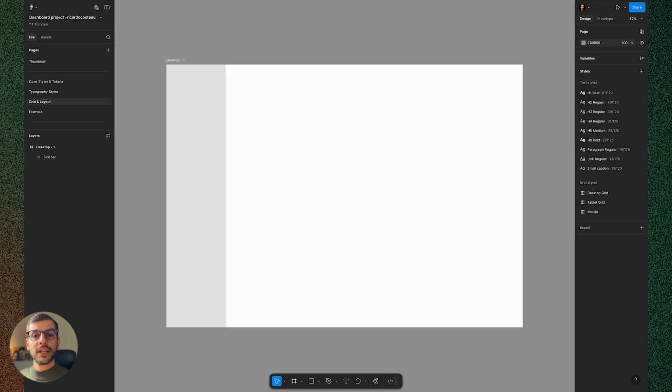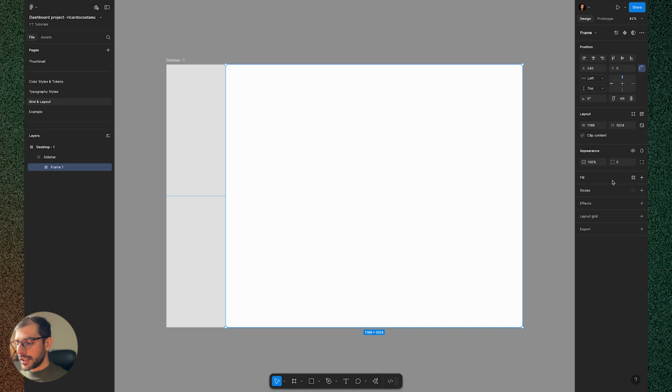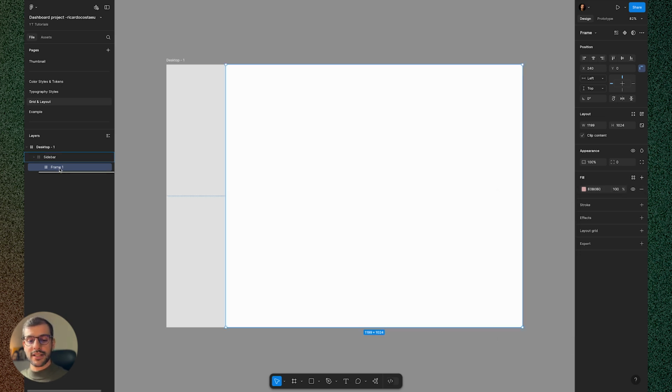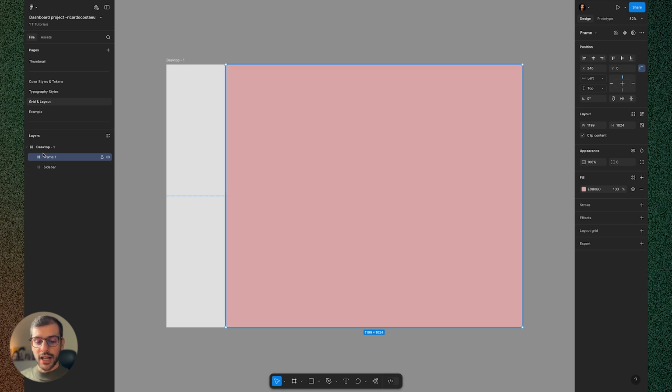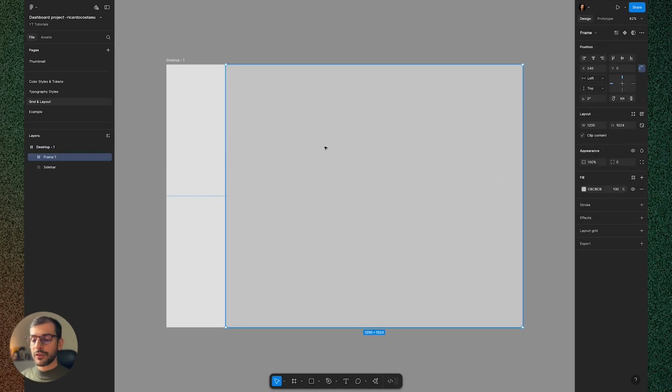And then I will create another frame that will contain all the objects or components that will work in the dashboard. So press F again, and here I will click and drag to have my container frame. Let me change the fill again. I will change the color. Pay attention that usually it creates the frame inside of the sidebar, so click and drag outside of it. And as you can see, you can now see the color I was applying. That's why it's important at this phase to work with these random colors so that you notice the differences between frames. And then I will apply the 12-column grid here.